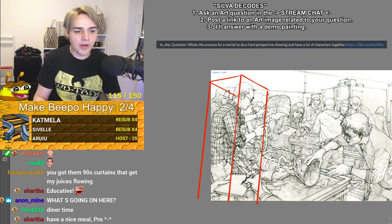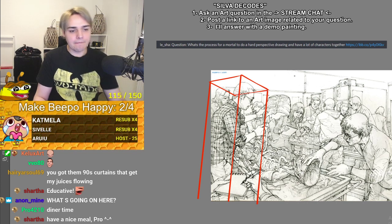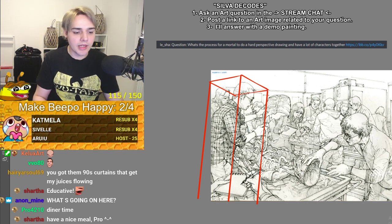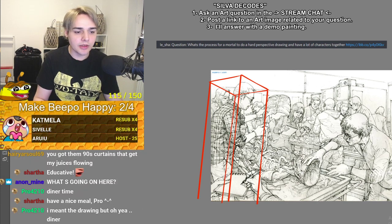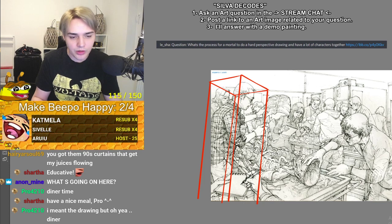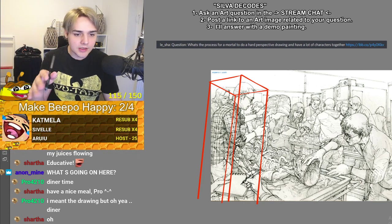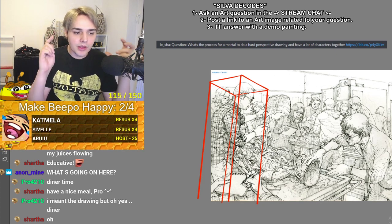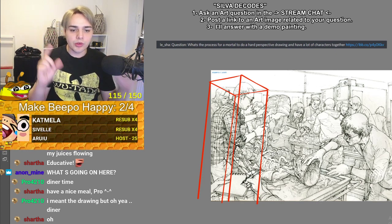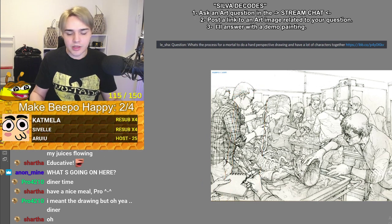And this is the very fundamental rule to drawing like him. Of course, I'm gonna get a little bit more in depth to it. I'm not gonna give you a perspective tutorial on this one, but just know that the way he sees things, he's just seeing the 3D box that's in relation to the perspective of the image.